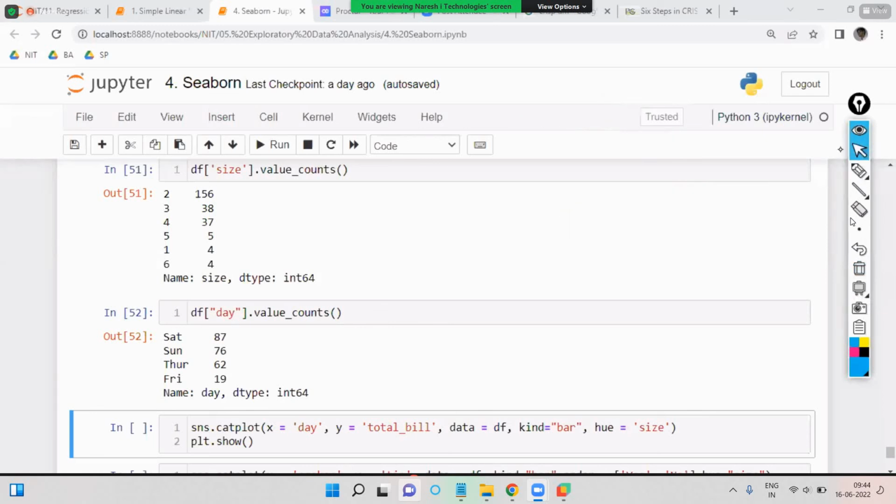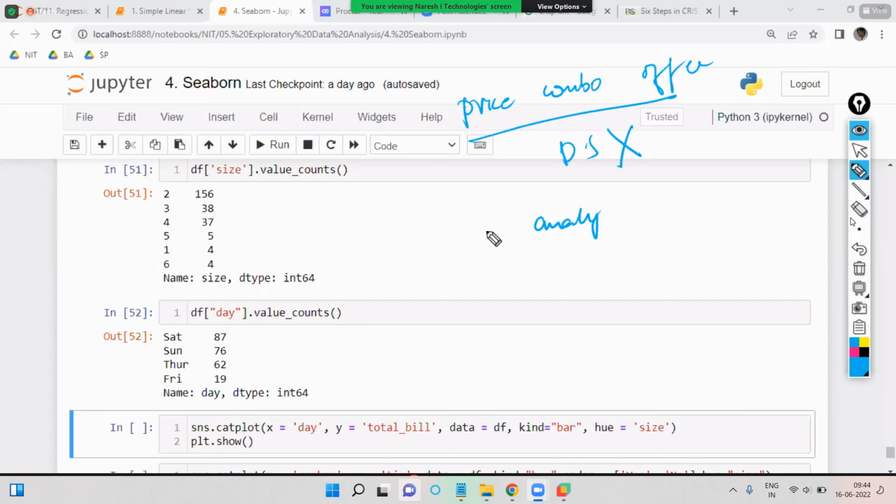So how have they decided those prices? What price they have to give, what combo offer they have to give, what kind of offers they have to make? This is not decided by the data scientist. Our work is to analyze, make a confirmation and give the report. Whatever we have observed, we give in the report.